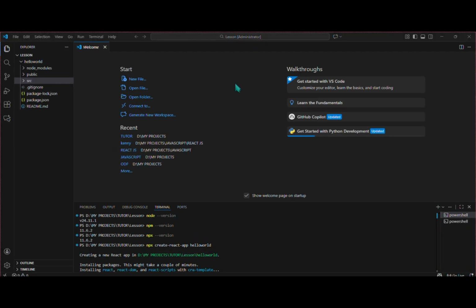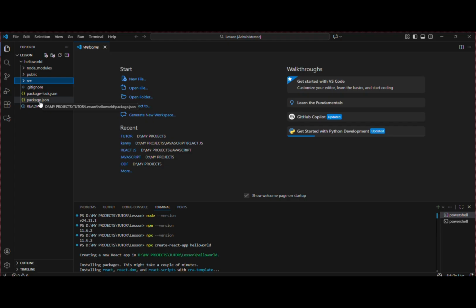As you can see, our very first React application has been successfully created using the name we provided. In my case, I used hello-world, and you can see the folder right here. Before we write a single line of code, I want us to take a moment to understand the folder structure of a React application, so you don't get confused as we move forward.